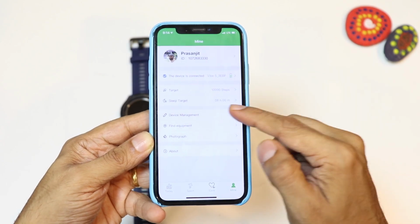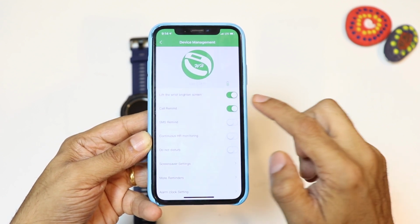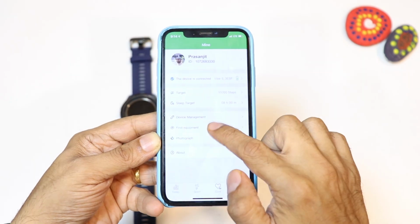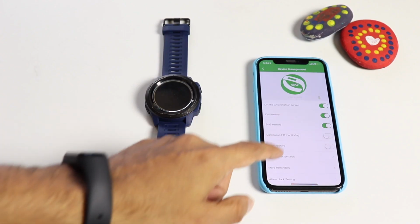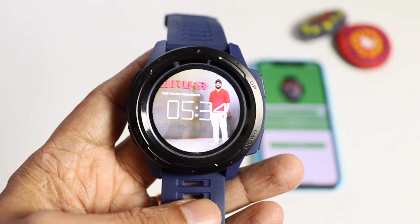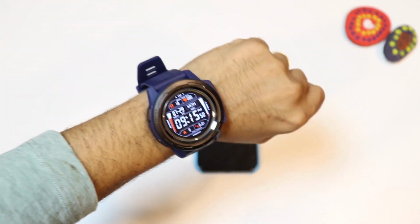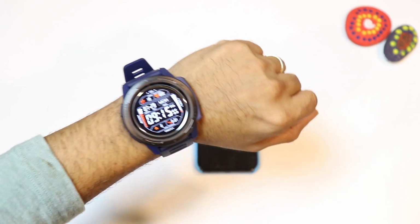So once it's done, you can see device management, lift the wristwatch to brighten the screen, call reminders, let's turn that on, SMS reminder, continuous HR, do not disturb, time format 12 hours, metric updates, find equipment. Okay, there it is. In the screensaver settings on the app, you can use any pic from the gallery as a watch face. So let's wear this and see now. Strapping this is easy and it looks nice. Maybe a little bigger for my wrist, but I can get used to it. And of course, it's a matter of personal preference. Fits well and very comfortable.